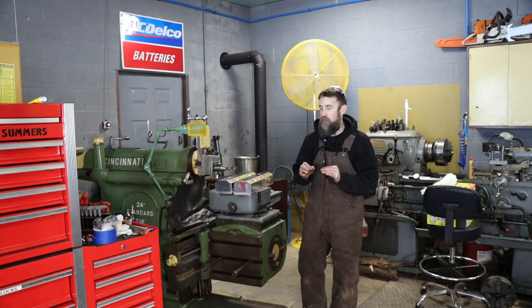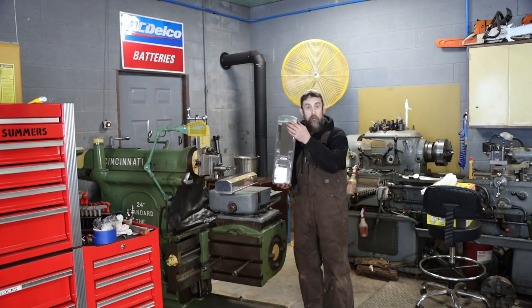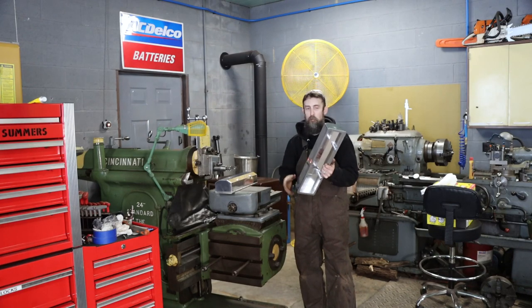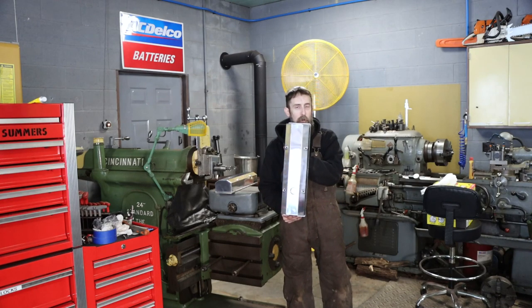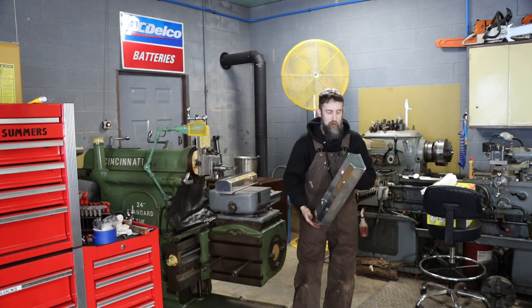I've got a simple video for you today, and what we're going to be attempting to do is resurfacing the bottom of both of these small block Chevy polished aluminum valve covers. Now these are going to be for the upcoming motor build that I do for my square body truck.